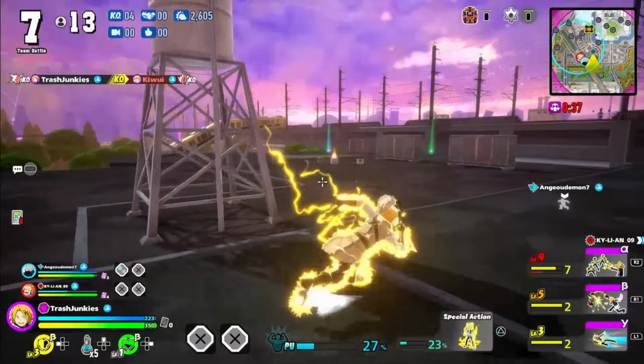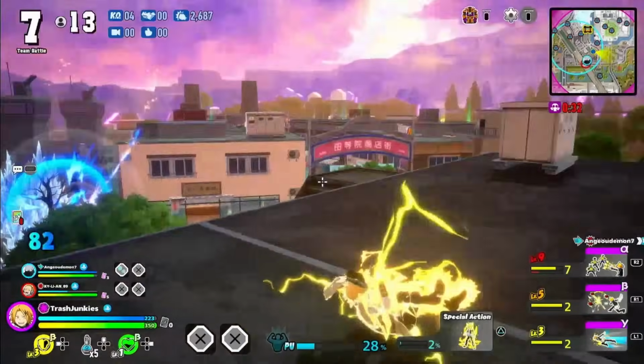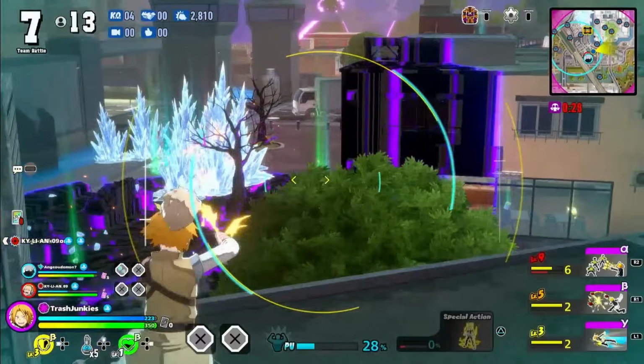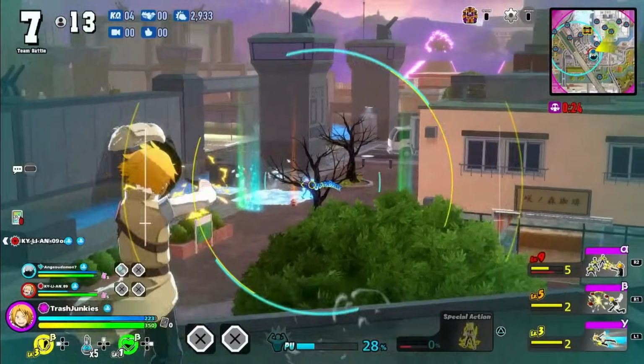I don't even know who that was. Where did that Kurogiri come from? I'm going to assume that's the guy from earlier. Let's see if we can do that to the Shigaraki. We were out of our special action, but we're still dealing a bit of damage, just a little bit. That should break his guard, yep. He is desperate for that loot.